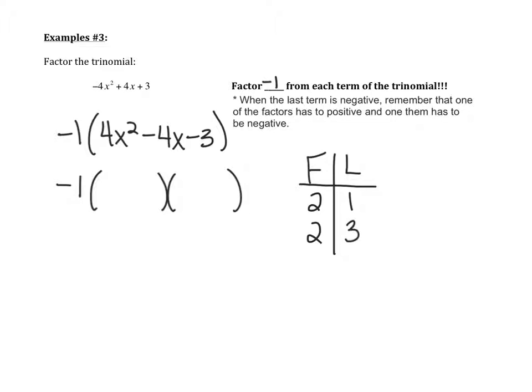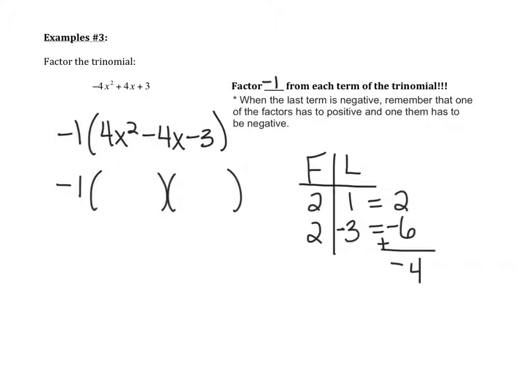So let's multiply across. 2 times 1 is 2, and 2 times 3 is 6. And once again, remember, one of these numbers has to be negative since our last number was negative. So if I made one of these numbers negative, how would I get a negative 4 when I add downwards? If I made the 6 negative, 2 plus negative 6 is negative 4. So if I want to make the 6 negative, that means I want the 3 to be negative. So now that we figured out what combination numbers we need, now it's just a matter of placement.